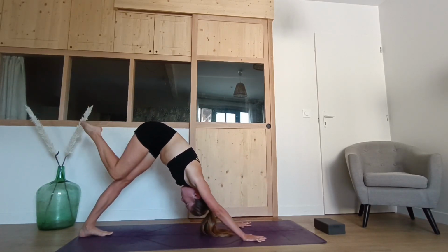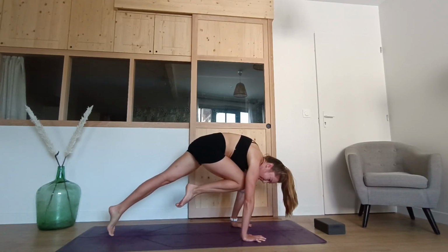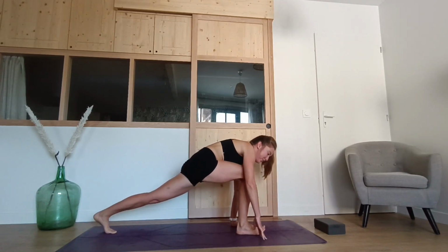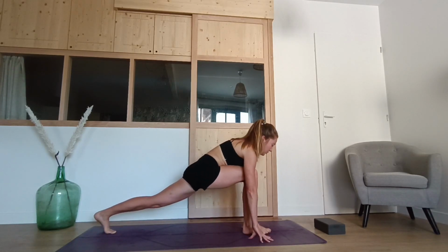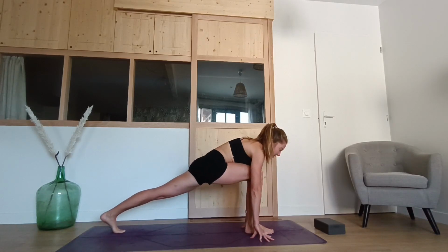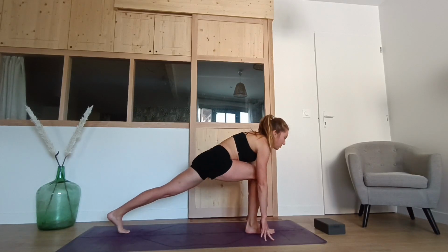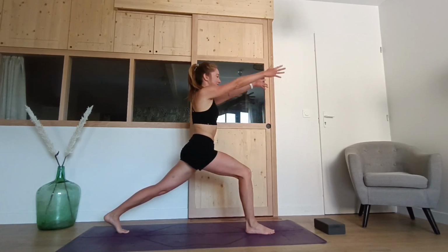And exhale, bringing your knee to your nose, push the ground away, rolling forward, and try to see, can you step the foot up between the hands? If you don't get there, you can just help yourself forward, wriggling the toes so that your foot is between the hands. And beginning to find balance between both feet. Sucking your belly in, and we'll come up into a crescent lunge, coming all the way up to stand.